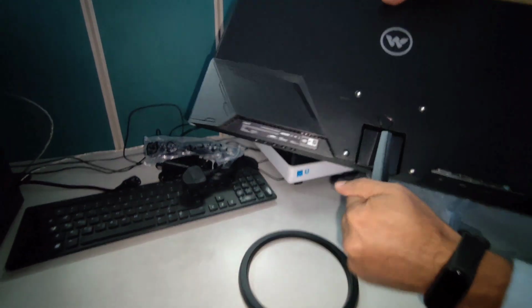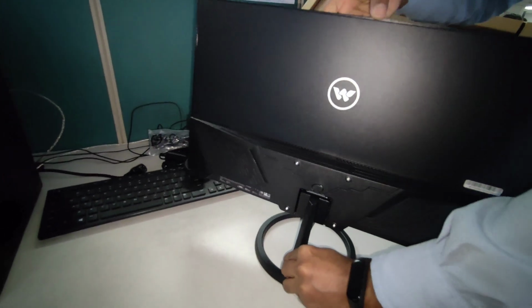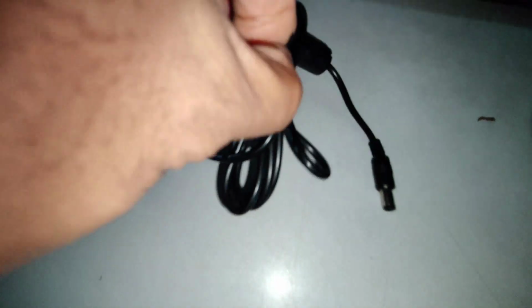Okay, we are going to attach the stand with the monitor. We are going to attach the screw now. Connecting the monitor.